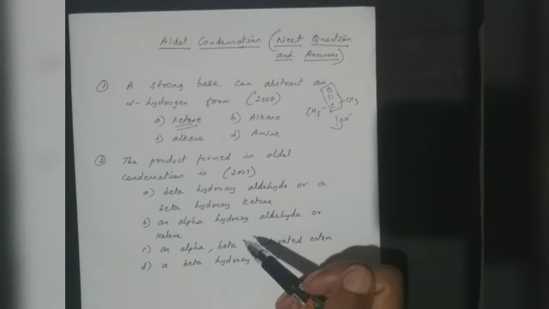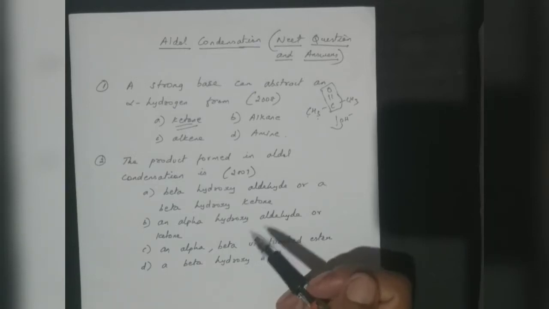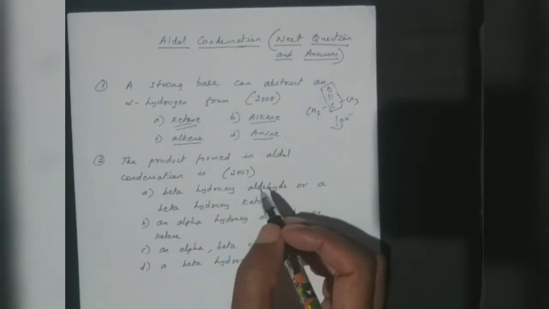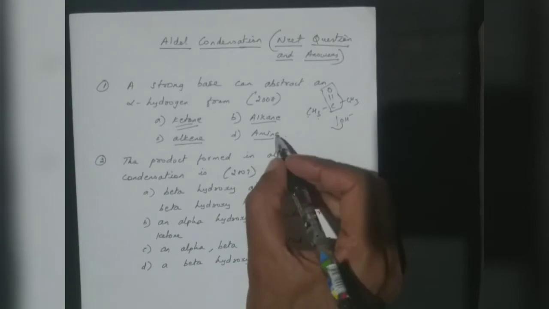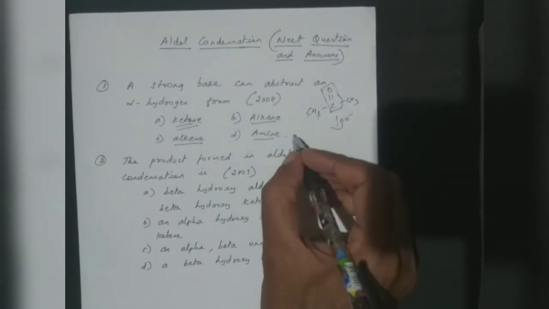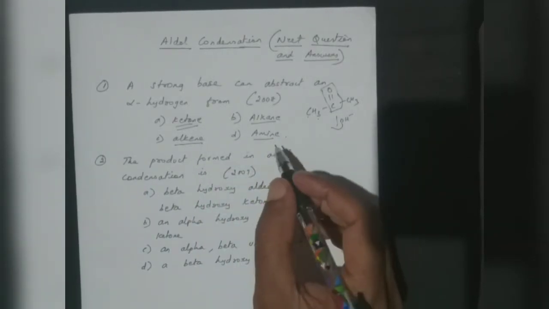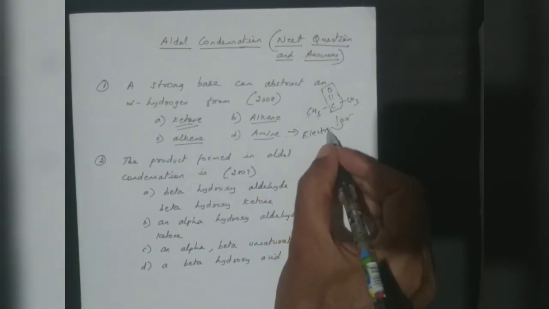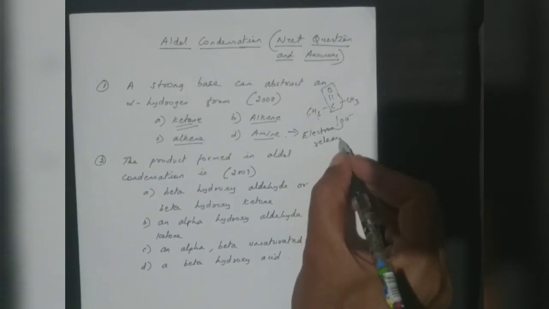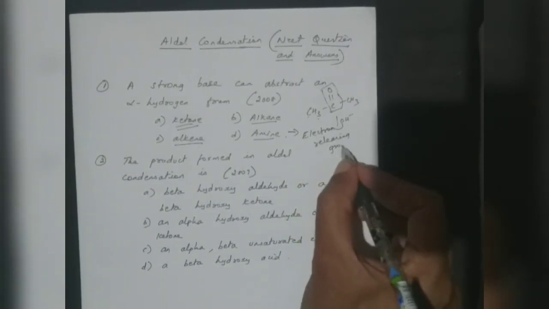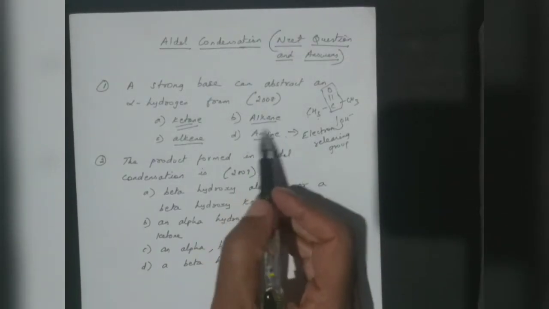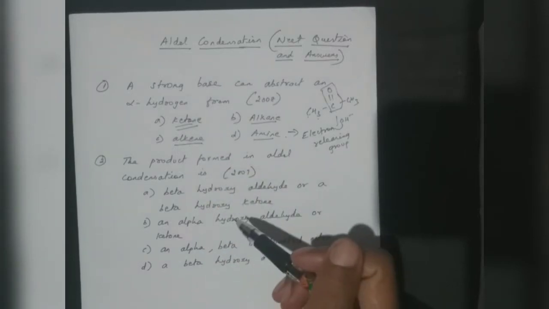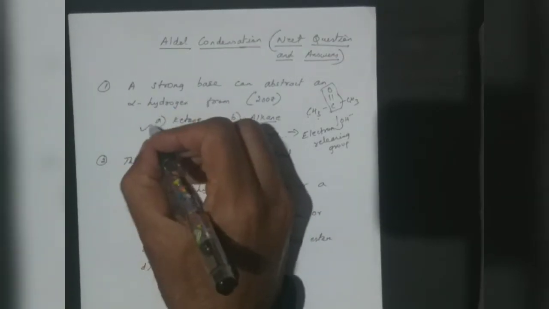So what happens here is, even alkane, amine and alkene, 3 options are given. So these 3, the alkane, amine and the alkene, even though they have hydrogens attached to the carbon, they are like electron releasing groups. So they by themselves are electron releasing groups. So they will not release the alpha hydrogen very easily. And that's the reason we give the answer as ketone.